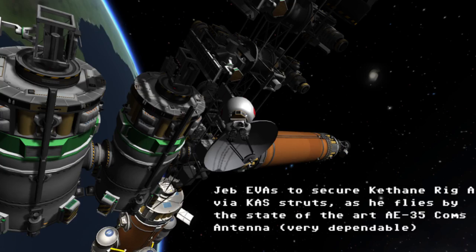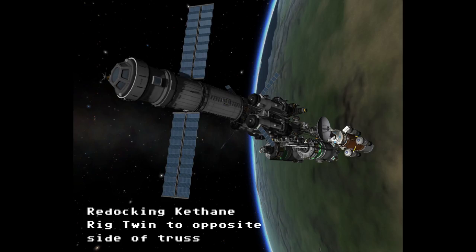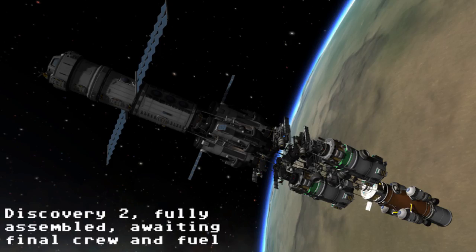Jeb EVAs to secure the Cathane rig via Kerbal Attachment System struts as he flies by the state-of-the-art AE35 communication antenna. It's very dependable. The AE35 antenna has a range of 350 million kilometers to allow transmissions back to Kerbin. And the MKDR has been split and is being docked to the opposite side of the truss. The Discovery 2 is fully assembled and awaiting the final crew and fuel.